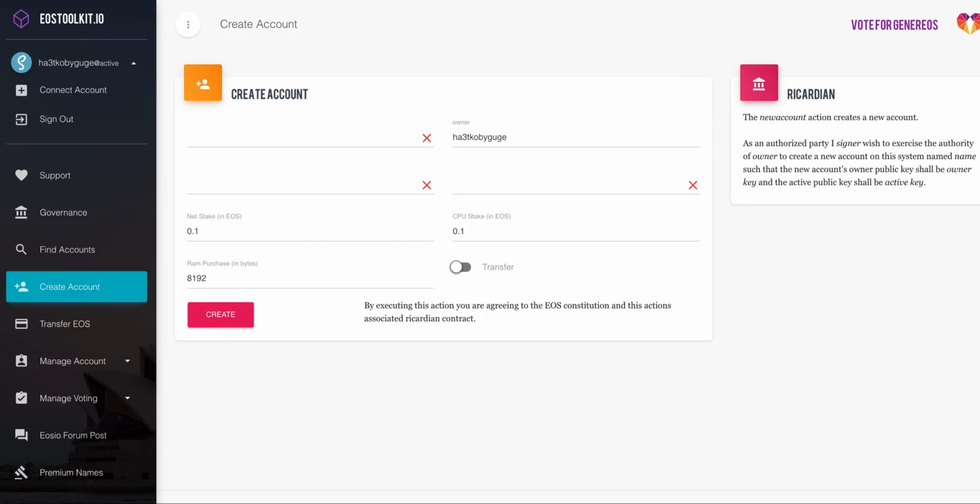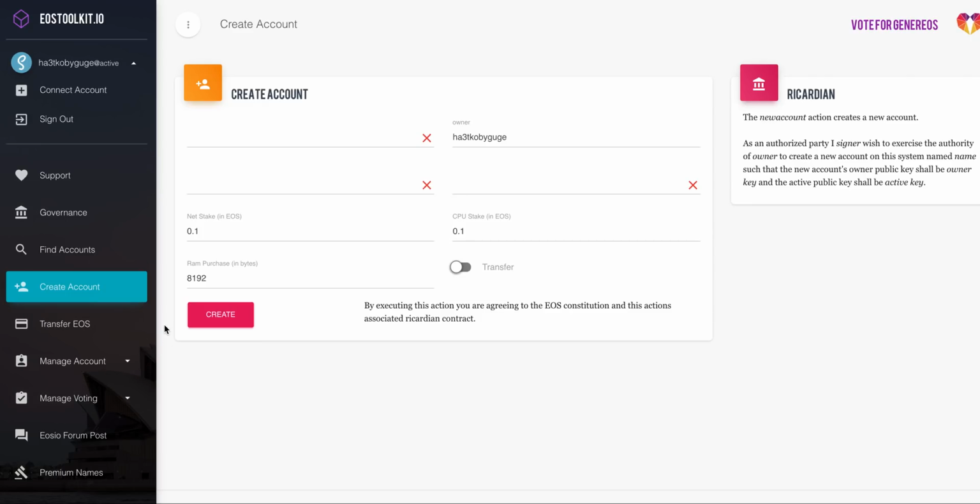And one more thing I can tell you is, if you want to safely create new private keys, use the Scatter extension. You go to Scatter, and you can actually create them offline. So if you disconnect from the internet, go to Scatter and ask Scatter to generate a new key pair, copy it wherever you want to, and then you can come here. Make sure you delete all the keys after copying them, and then you can enter it here while creating the account. That makes it very safe.